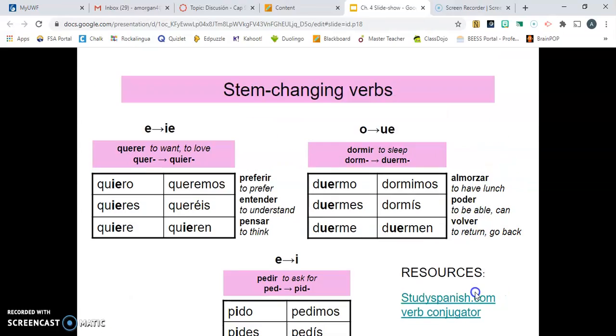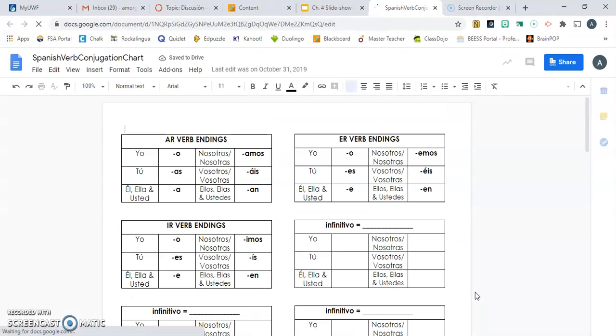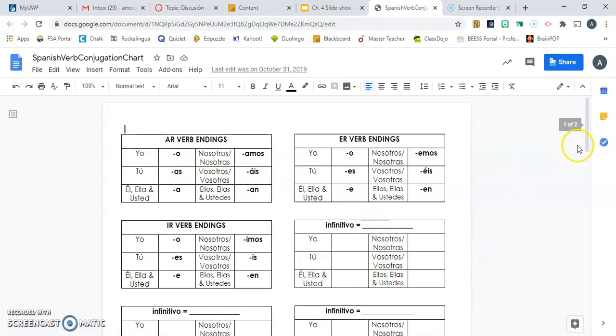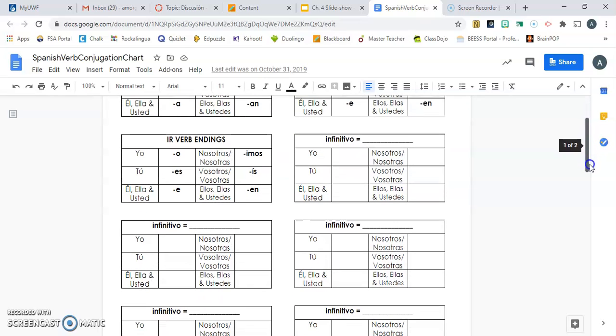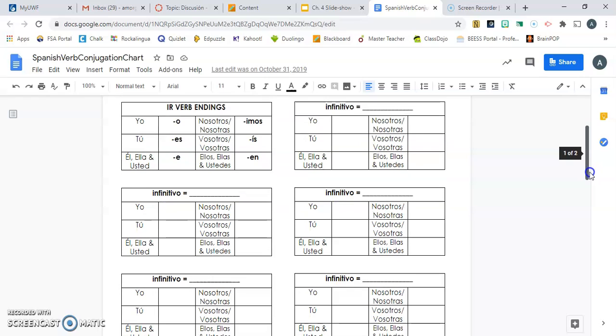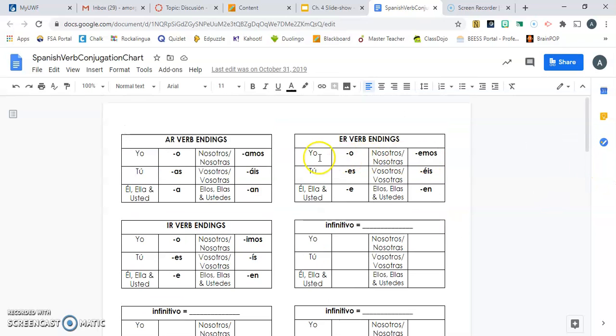And then I've got a verb conjugation chart here as well. I'll just click on that. This is something that you can print out for yourself. It just goes over the different endings, and then you can use it to fill in verbs. This is great for using not just regular verbs, but for irregular verbs, for adding in any of these stem changing verbs that have that spelling change. And then as we get into other tenses, you can always use it for those as well. But it's just a chart that shows you how each form of the verb would be changed.